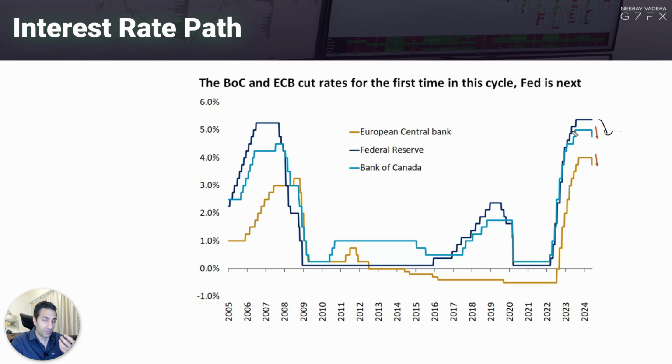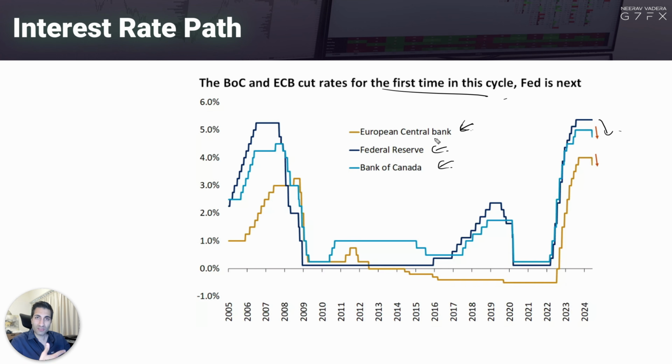And one of the key evidences of that happening is that we're already starting to see that around the world. The European Central Bank has just cut rates for the first time in this cycle. Bank of Canada just cut rates. So, it's likely that the Federal Reserve will at some stage seriously consider cutting rates. I think it will be later this year. It won't be anytime soon, because it does seem they want to err on the cautious side. That's why some of these other central banks have gone first.